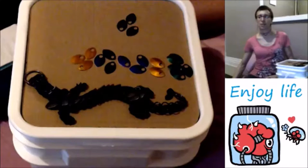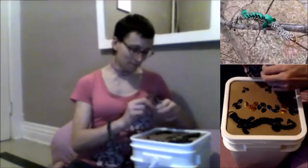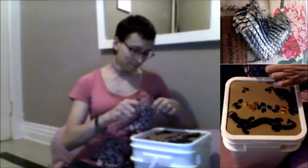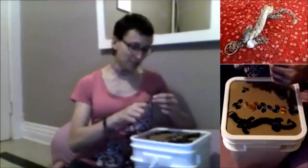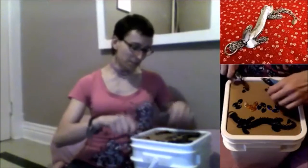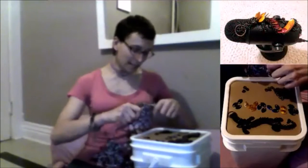And boop! So we're going to be tossing 4, 5, 6, 7, 8, 9, 10, 11, 12, 13, 14, 15, 16, 17, 18. And as I like to keep on saying, every single dragon that I make starts with a quarter-inch ring. Well, except for the very first one, a large dragon that used 16-gauge rings.